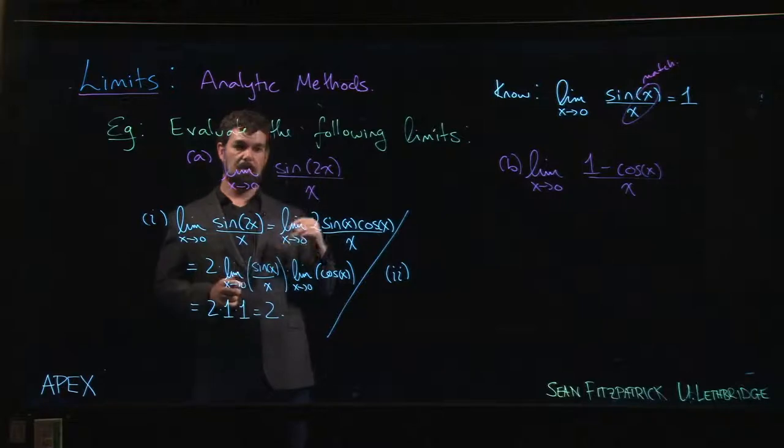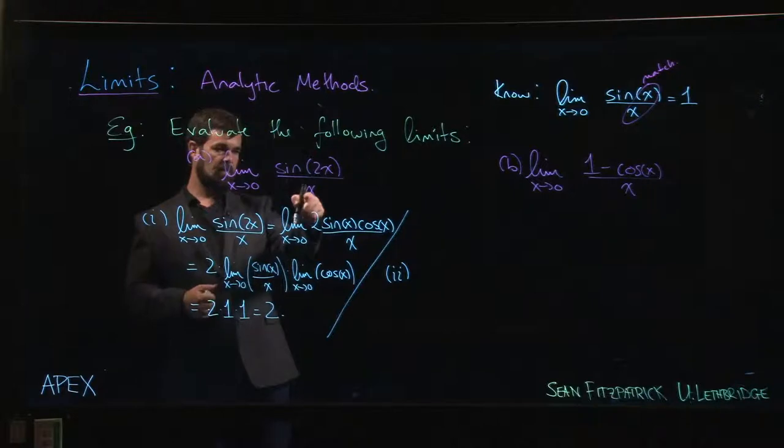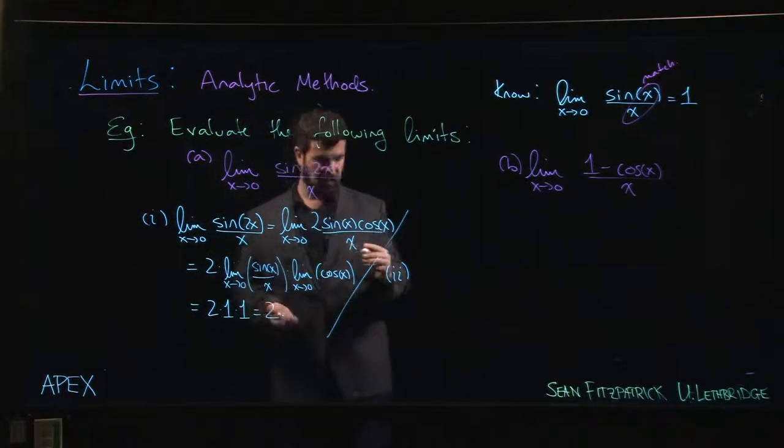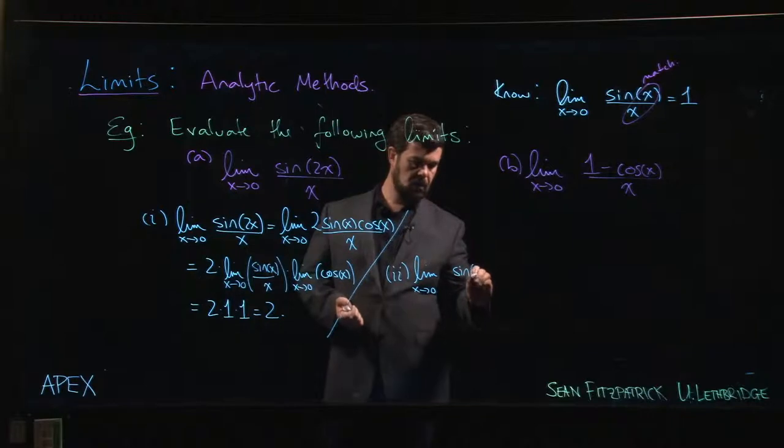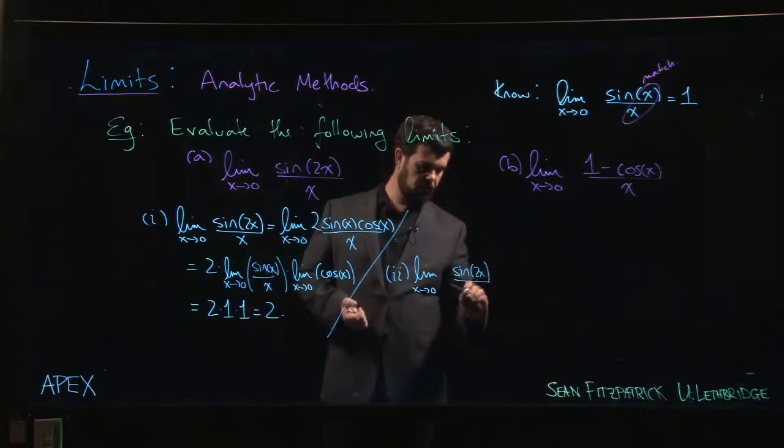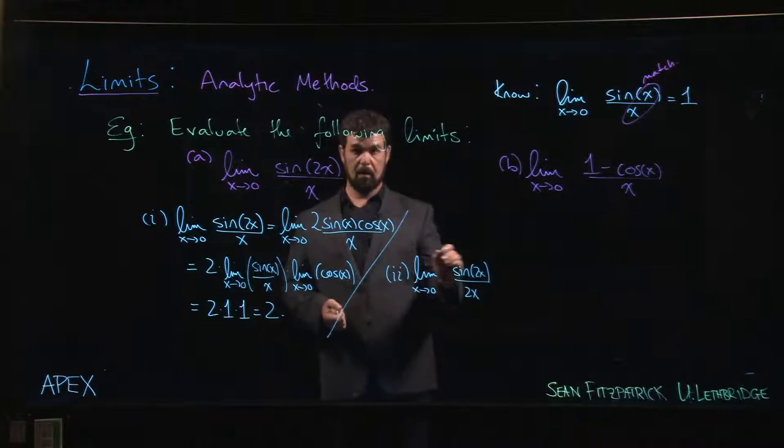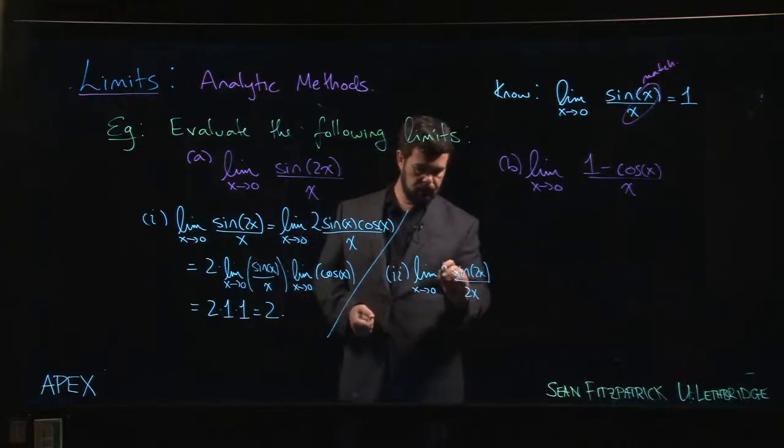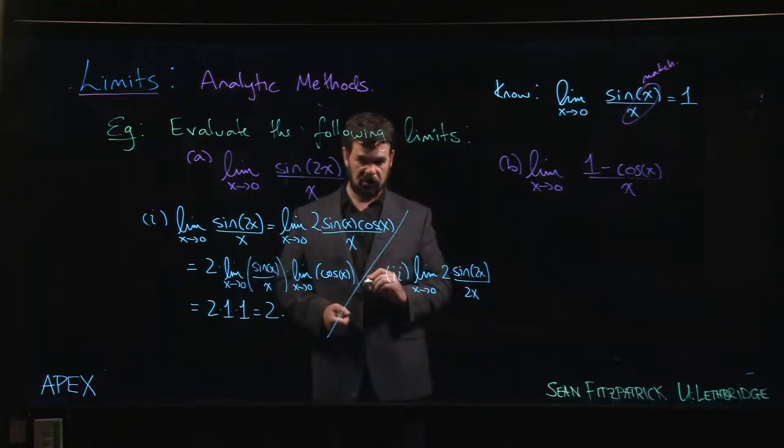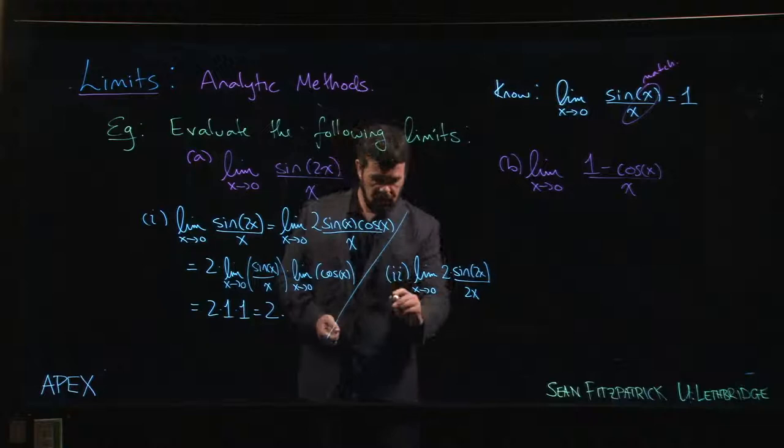Putting the 2 in there makes sine x approach 0 twice as fast. So what you can do is you can compensate by making the denominator approach twice as fast as well. And so you can say that this is the limit as x goes to 0 of sine 2x. So now we put a 2x on the bottom because we want to match the 2x that's inside the sine function. That's stuck inside the sine function, we can't bring it out. But that x is by itself. I can put a 2 there as long as I put a 2 in the numerator to compensate. Because those 2's cancel, get me back to where I started.